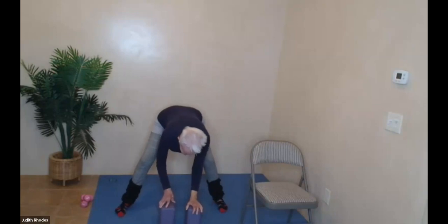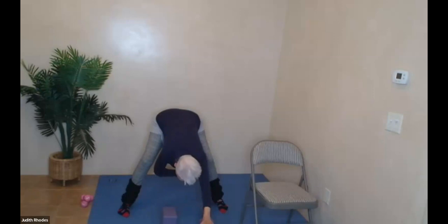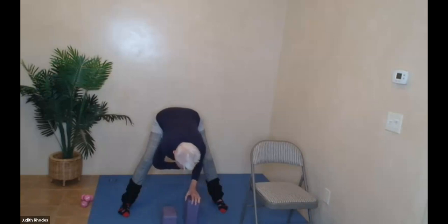Nice and easy. You've got maybe blocks in front of you. Maybe you want to walk your hands forward with the blocks until the arms are stretching forward, getting a deep stretch in the armpits. Imagine the hips are being pulled back and you're stretching forward with those arms for 4, 3, 2, 1. Walk the blocks back underneath the shoulders now.